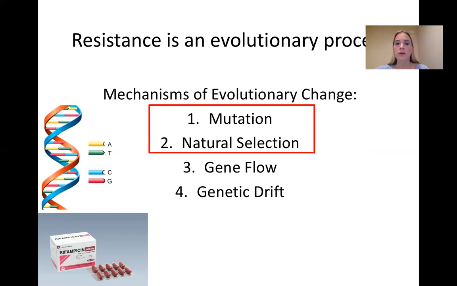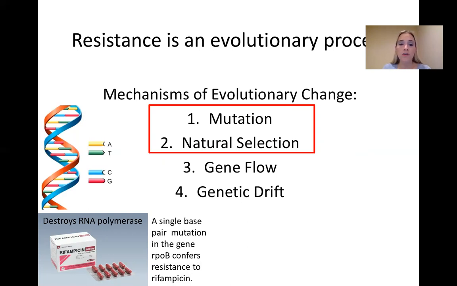And just to talk a little bit about the bottom picture as well, keeping in mind that's called rifampicin, and it is pictured. This guy can actually destroy the bacteria's RNA polymerase. But what's interesting about this is that only a single base pair mutation, remember your point mutations back in our DNA unit, all we need here is that single base mutation in the gene to actually confer resistance for the bacteria to this antibiotic. So in other words, one base pair can be enough to actually confer that resistance. So again, somewhat of a frightening observation there.